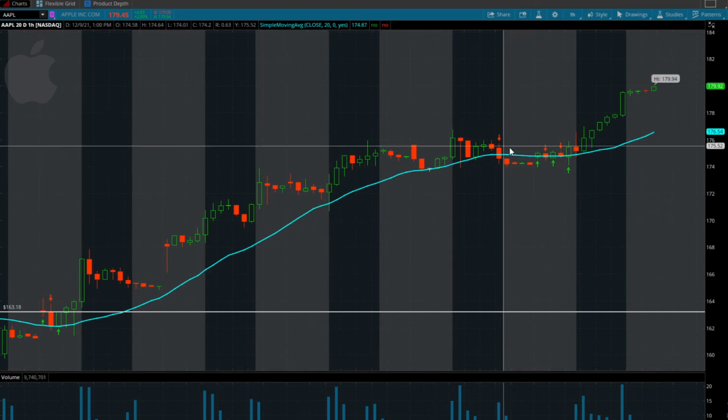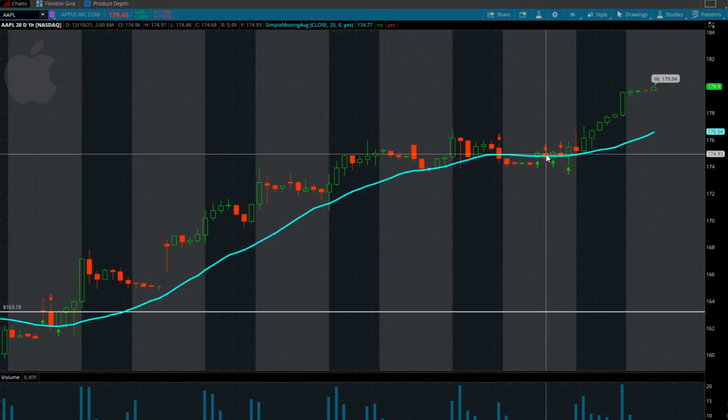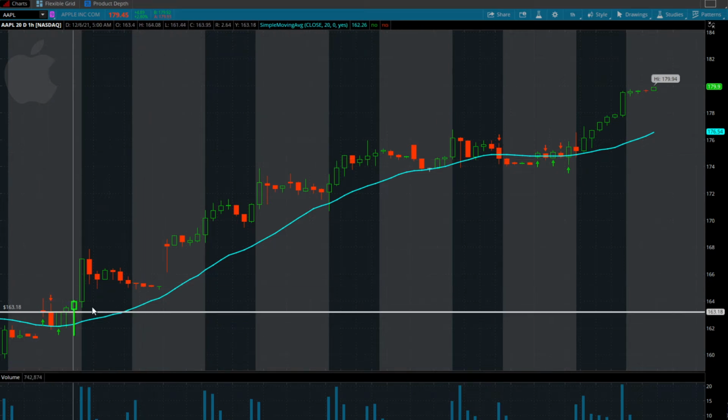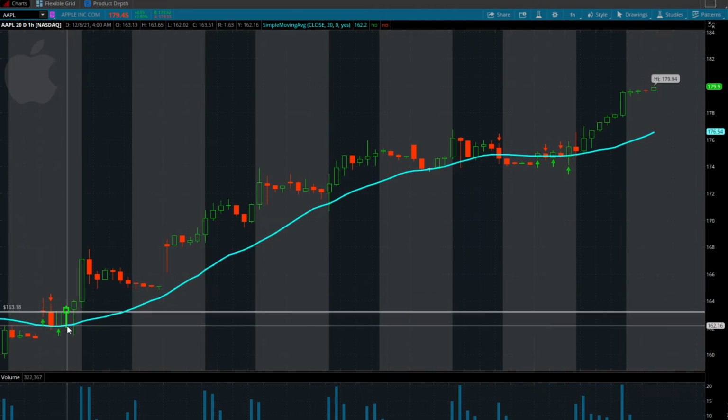We didn't even really get a first close until Thursday around 12 p.m. Pacific Standard Time underneath the 20 period moving average, and that price was $174.50. Guys, if you would have just gotten long here on the confirmation breakout over the 20 period moving average, because remember, you always want to be trading in the direction of the 20.